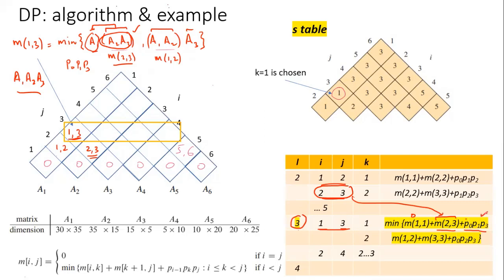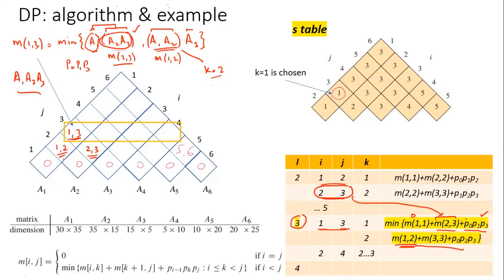Okay, so you've seen how we're trying to figure out which one of these is minimum. So we're going with different values of k. We're putting the parentheses initially at k is equal to 1, and then we're putting the parentheses at k is equal to 2. Okay, so we're changing the position of the boundary between the two divided problems. The second problem is where the boundary is now set at k is equal to 2. And so we're going to compute M12, which is basically what's the minimum number of scalar multiplications to compute A1, A2. Okay, now have we solved this problem already?